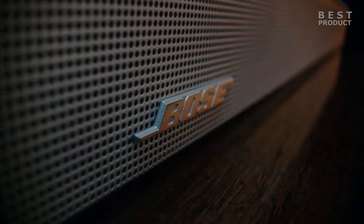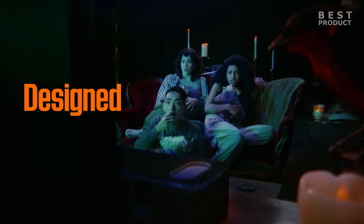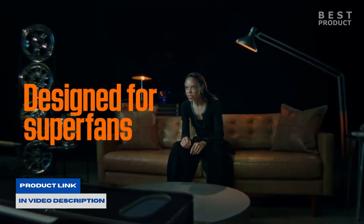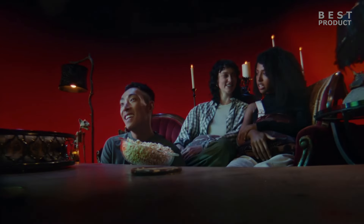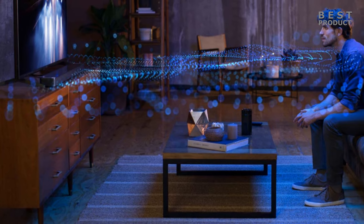In terms of sound performance, the Bose Ultra Smart Soundbar and the Sony HT-A5000 are excellent-sounding soundbars, but they have different strengths and weaknesses. The Bose Ultra Smart Soundbar is a 5.1.2-channel soundbar that supports Dolby Atmos, but unfortunately does not support DTS or DTS-X sound formats. It has a balanced and neutral sound profile that can handle most types of audio content, from dialogue-heavy TV shows to music and movies. It also has a wide and spacious soundstage that creates a realistic sense of directionality and immersion. This soundbar emphasizes warmth and clarity, delivering a nuanced and natural soundstage using Bose's TrueSpace technology, but it may lack a bit of low bass, meaning it may not reproduce the deep rumble and thump in action scenes or bass-heavy music genres.